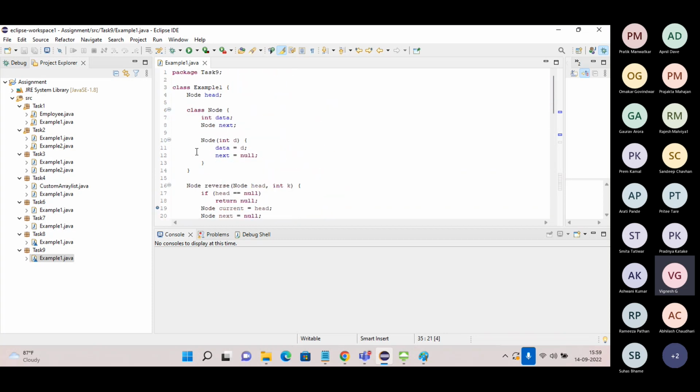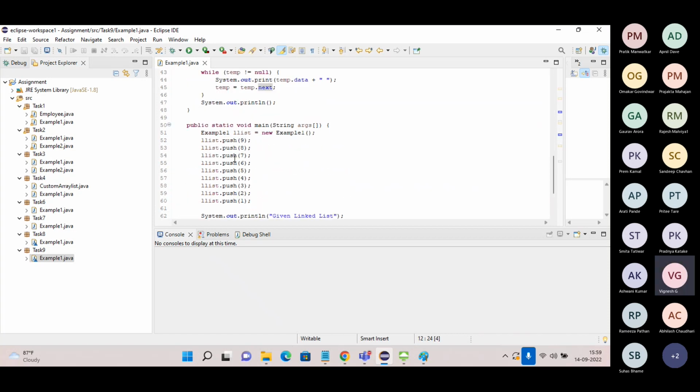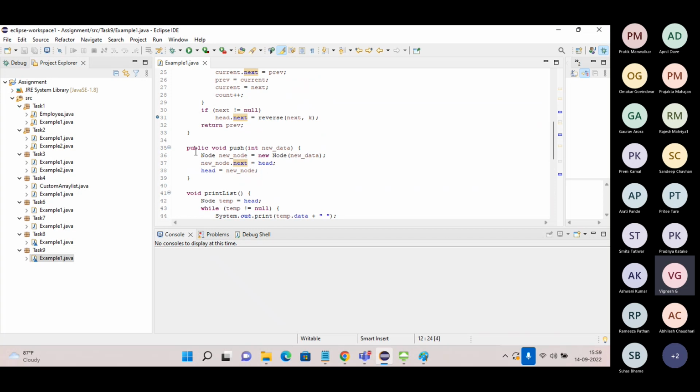In the Node, I have data, and for pointing to the next element, I'm using node next. In the constructor, I'm holding the data, and initially my next value will be null.